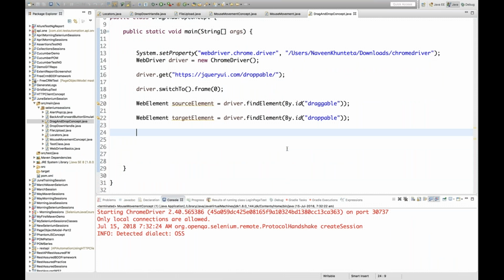Okay, cool. Now I have these two elements available. I created the web elements for the two. Now I have to drag the element from source to target.